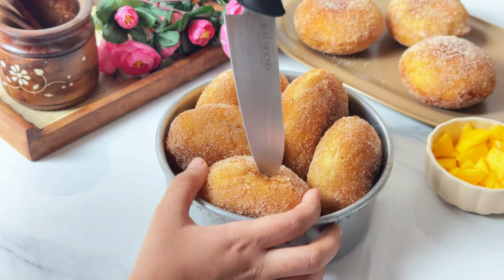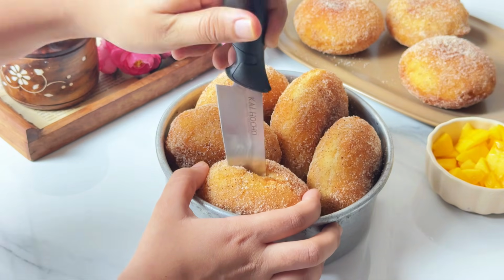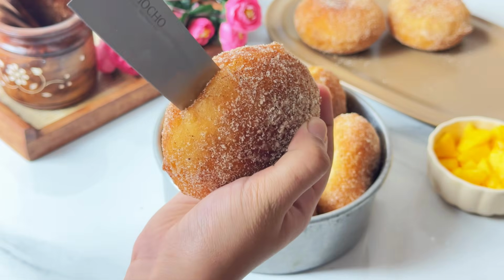When the bombolonis cool down, make a cavity using a sharp knife, not all the way through, and fill them.